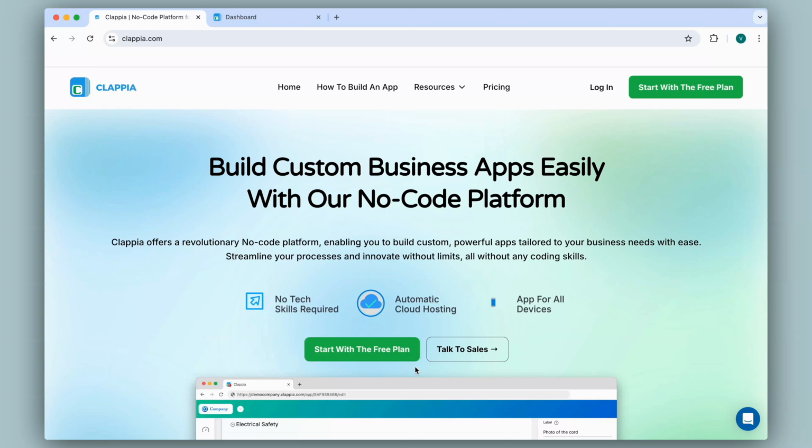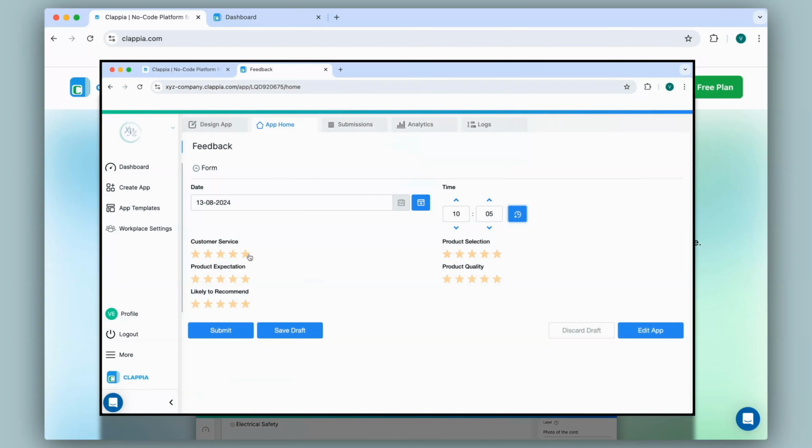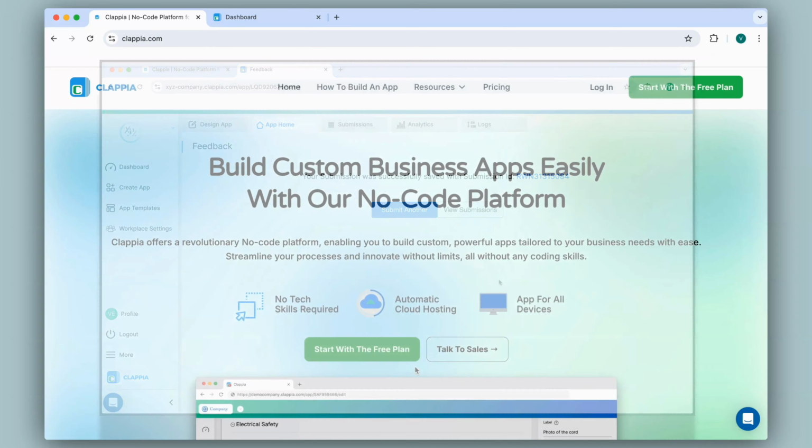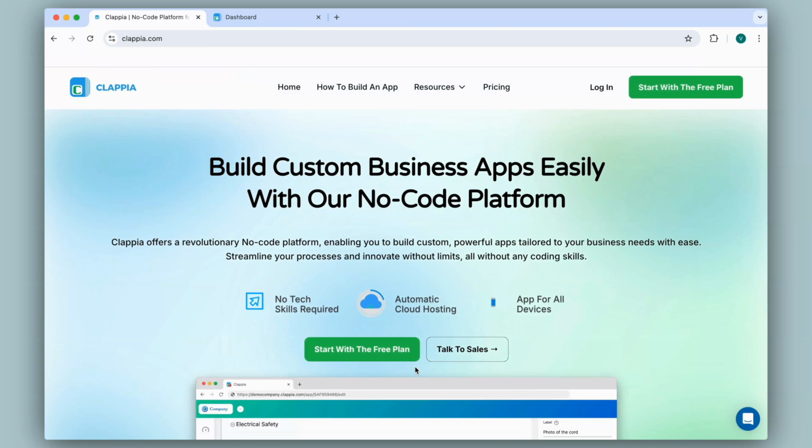If you're looking for a way to make your apps more efficient and save a little extra time, in this video we will see how to have apps that automatically submit. Let's say you have a feedback app. You can immediately input ratings, the app will auto-submit once it's all filled in, and the next can be filled in by another.